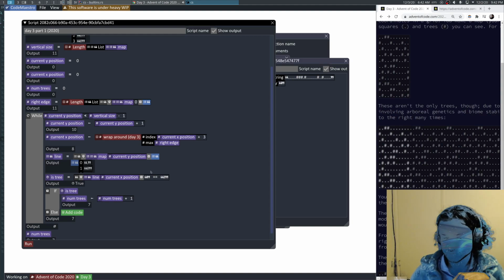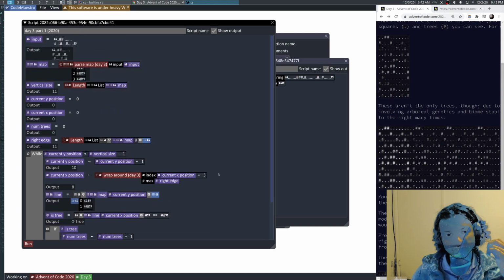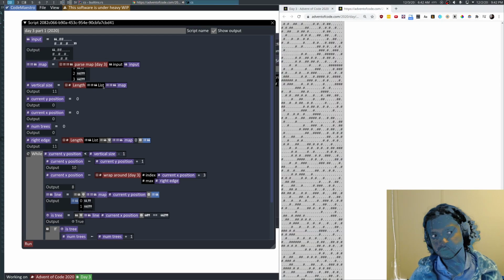Let's see, 0 hash, dot hash, dot dot hash, dot dot dot hash, dot dot dot hash, dot hash, yeah. So it's going to give 145 again if I paste in the real one.